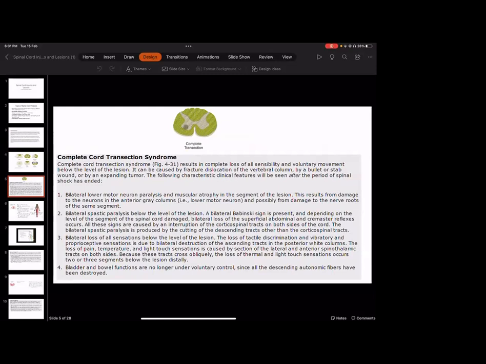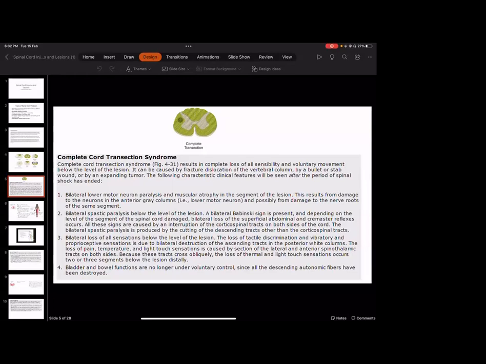Now when you damage the cord at this level, you are damaging all the sensory. So there's going to be no sensation at the level. I'm talking about at the level, so all the sensations are going to be gone. Also at the level, you're going to be damaging the anterior horn, obviously damaging everything at this level. That's why you will have lower motor neuron paralysis at the level of the lesion. Below it, the anterior horn is not being damaged. What's going to be damaged below it is the nerves that will be going on this.